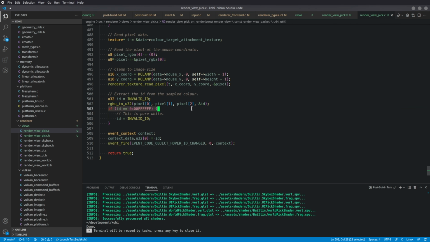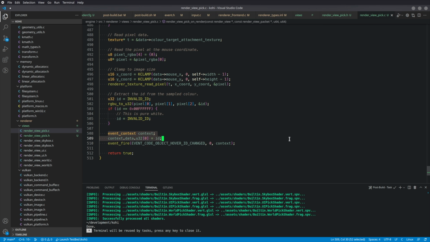And so we say if the ID is equal to 0xFFFFFF, this means that it's pure white and the ID is going to be the invalid ID. That means we're not hovering over anything, right? So the image is cleared to pure white, and then we take that to mean that we are not currently hovering over anything if we are hovering over pure white.